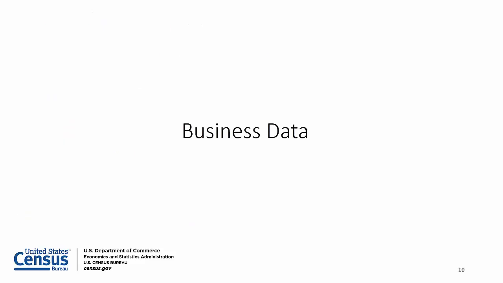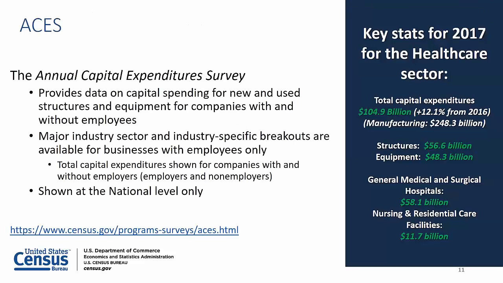So let's get started with the business data available from the Annual Capital Expenditures Survey. This survey provides information on how much businesses are spending on capital improvements. It includes information on both new and used structures and equipment, and it includes companies that both do have and don't have paid employees, the so-called employer and non-employer businesses.